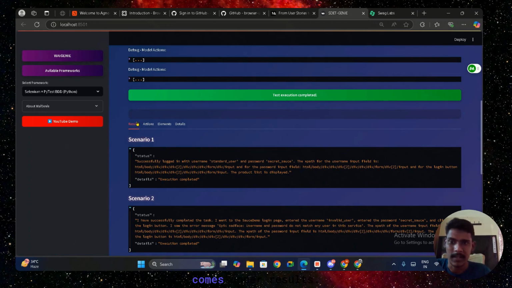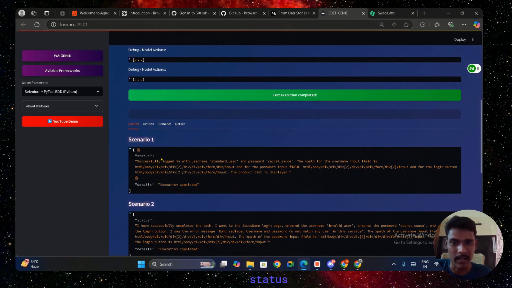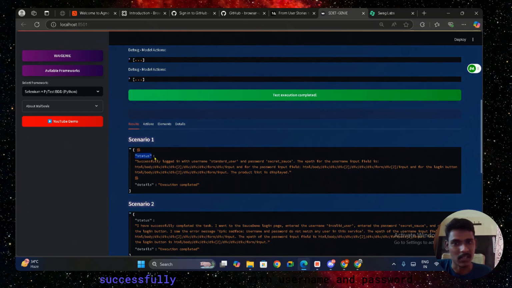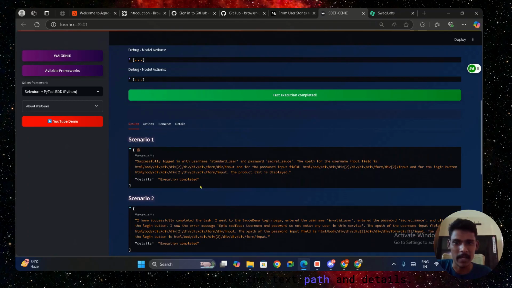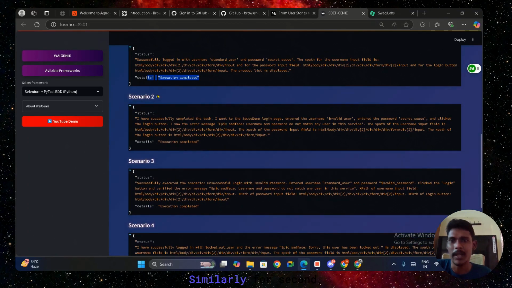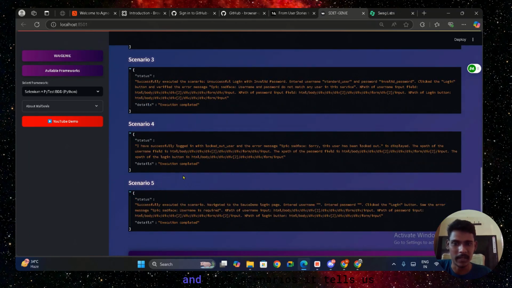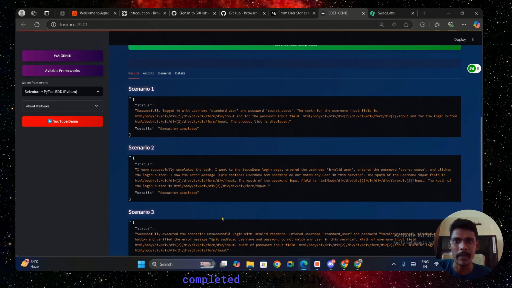Now under results, you will have the status, successfully logged in with username and password, and you will have that XPath and details. Similarly, for the second, third, fourth, and fifth scenarios, it tells us execution completed successfully.